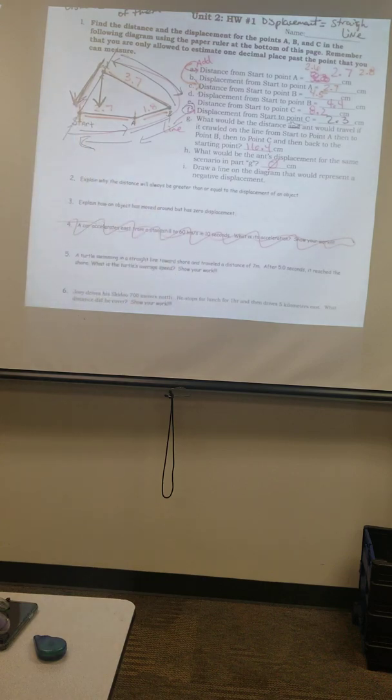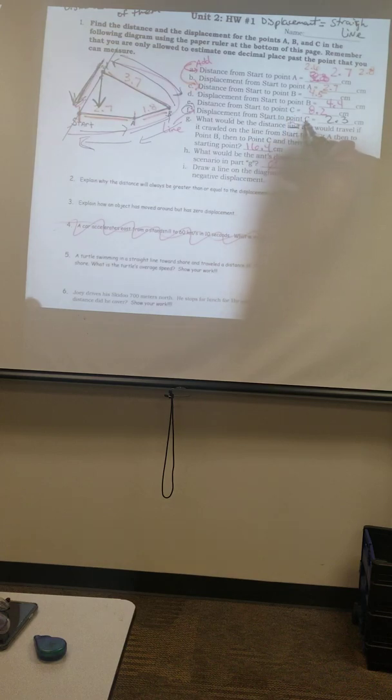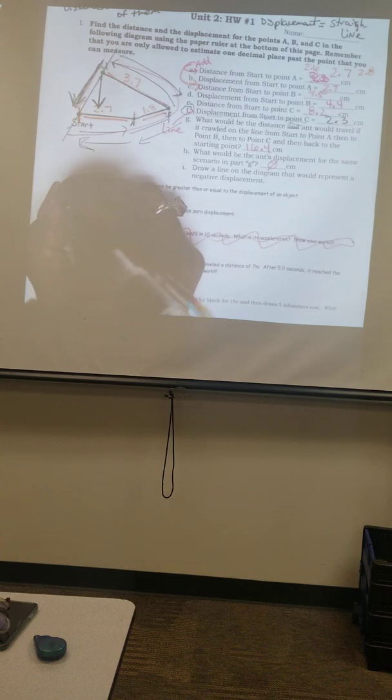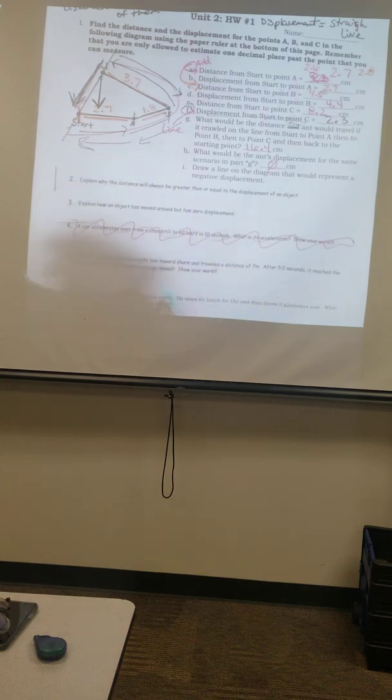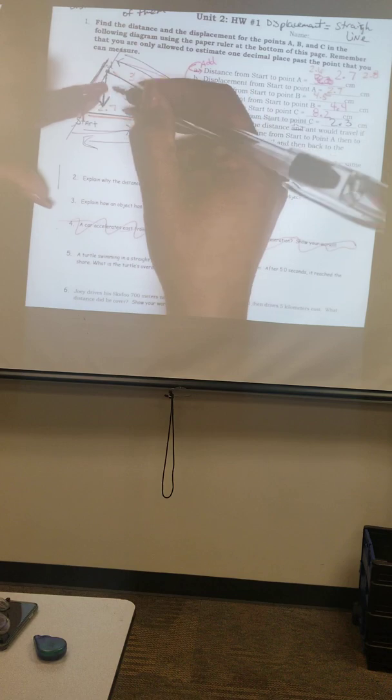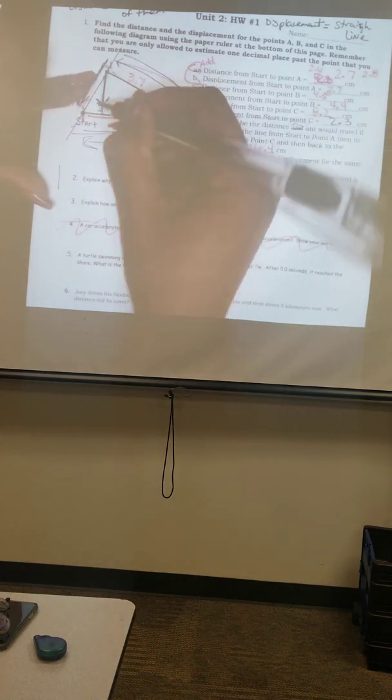I have a question on F. Would you not measure displacement? When we were doing the example with the lizard on the tree, we were thinking of it as just one line, and if it doubles back over that line, then your distance would be from 1 to 2 versus. Do you understand? I guess I don't know what I'm saying. Would you not measure from, if you were to draw a straight line from the end point down, oh, this line, yes, straight line down, then measure from your start point to where that line comes. Would that not be your displacement?